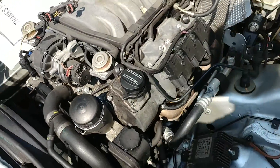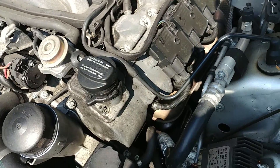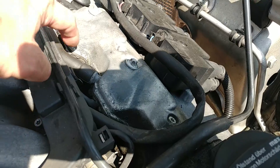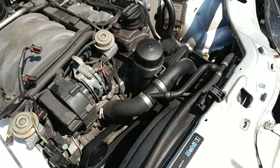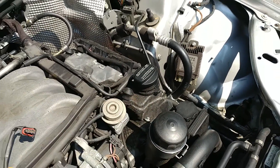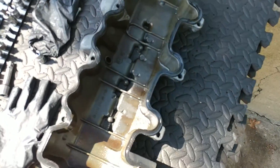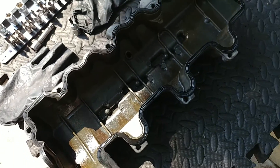We're going to take care of the oil leak and clean this up too. I'm going to reseal the upper covers as well — it seems like they're already sealed, but I can't say whether they were sealed from the inside or outside, so I'm going to redo them. This is going to go in the parts washer as well. The inside of the valve cover is also very clean — no particles or anything.